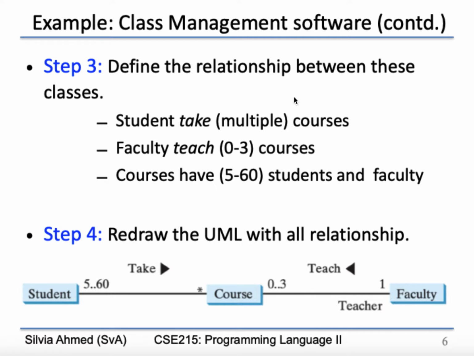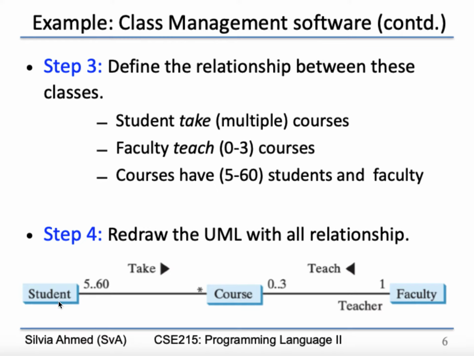Next, we can also see that a student is not directly related to a faculty member. Similarly, in the UML diagram, there is no direct connection between student and a faculty member. So we have quantified the relationship here. Before we actually mark them, we see that when we draw the straight line between these two classes, we should name the relationship, and the name is simply the verb that relates the two classes.